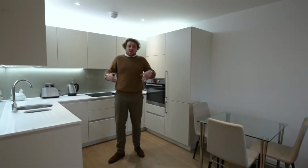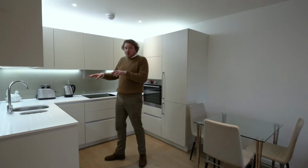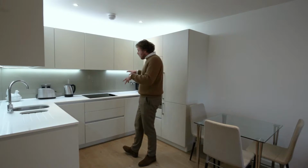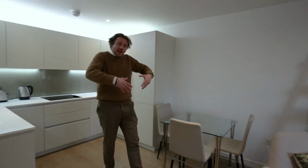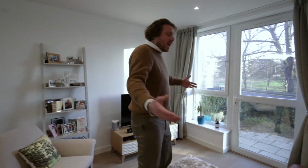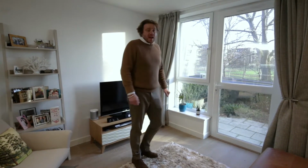We've now come inside. We're in the reception area, which is open to the kitchen as well, as you can see. The kitchen is fully integrated. We have a dishwasher, a 1.5 bowl sink with a mixer tap, lighting underneath, lots of storage cupboards. We've also got a 4-ring hob, an oven and a fridge freezer. As you walk into the lounge area, you have dining space, you have this great area for relaxing, very homely, very nice feel to it. You've also got the window and the door that look out onto Sutcliffe Park across the way there. Lovely high ceilings, it's a really nice cosy room.